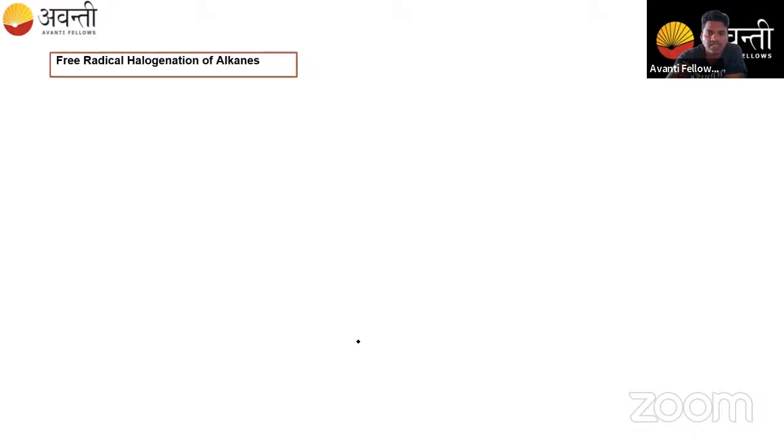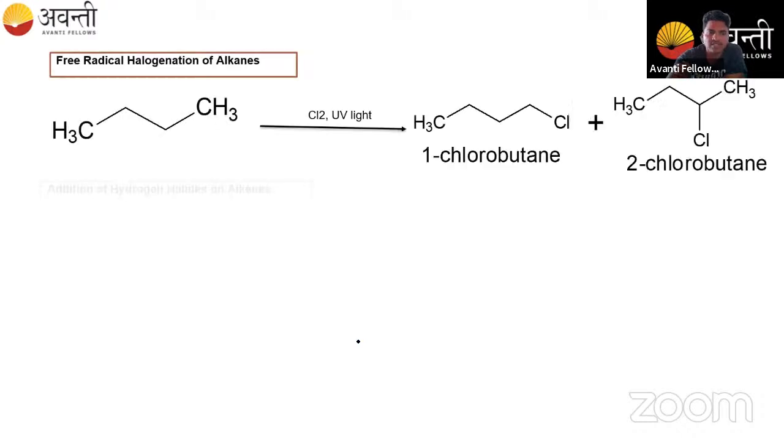So now the Darzens process is that. Now, free radical halogenation of alkanes. How does the free radical mechanism take place? Very, very most important, guys. Alkanes can undergo the free radical mechanism. If we use sunlight or UV light in the presence of Cl2, you are going to get a free radical. Thank you, Rajkot team. First of all, let me give the mechanism of it.